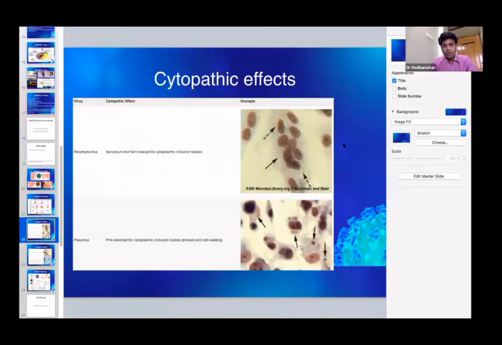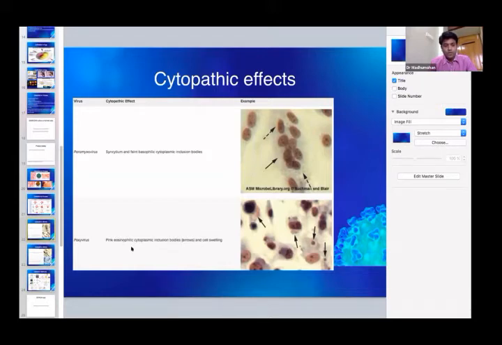If you are more interested, there are different types of cytopathic effects, depending on the virus. Each virus has its own way of growing and affecting the cells. For example, let's take paramyxovirus. Basically, it forms syncytium. If you see the image, each cell has more than one nucleus. This is called a syncytium. Syncytium means a fusion of different cells to form one multinucleated cell. Basically, it is fusing the different cells. That's why you can clearly see a multinucleated syncytium.